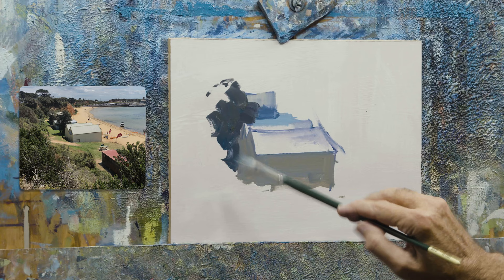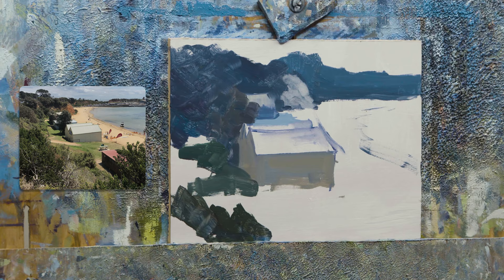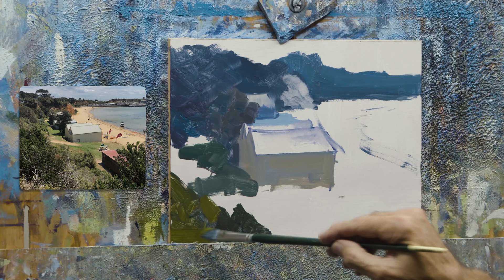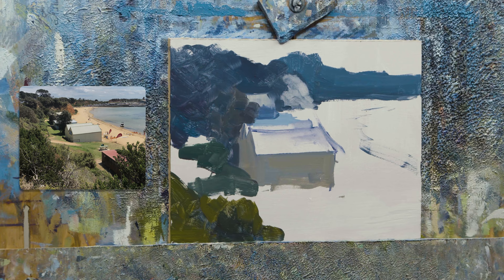Sometimes we'll attempt something and think, oh geez, I didn't know I could paint hay bales as well as that, or find that I struggle for some reason to paint umbrellas. It really is about learning how to get the best out of ourselves. With this one, we're making sure we get plenty of depth through our darks — as dark as possible — and thinking in terms of: even though something might be in the distance, I still need it at a certain light-to-dark point.